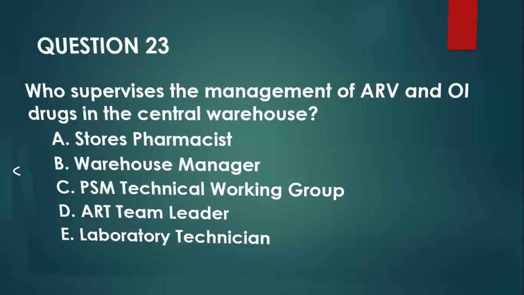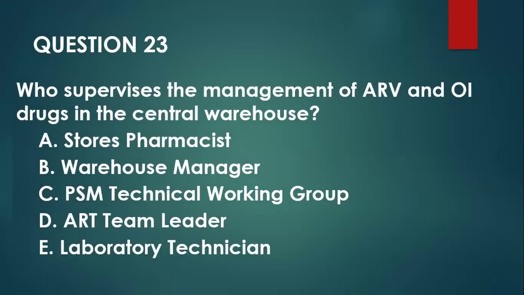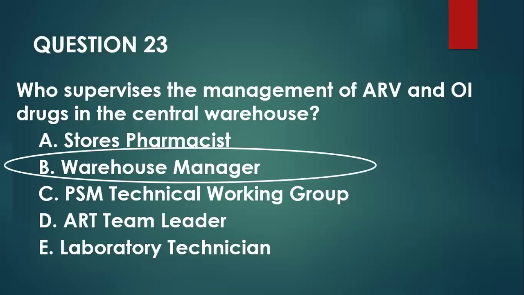So question number 23, who supervises the management of ARV and OI drugs in the central warehouse? Well, this is specific for the Nigerian Federal Ministry of Health SOP for HIV. Questions after this are for the Nigerian Federal Ministry of Health HIV/AIDS program. It may be different for the US, so you need to check up your own side. All right, so who supervises the management of ARV and OI drugs in the central warehouse? That will be our warehouse manager.